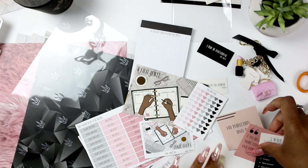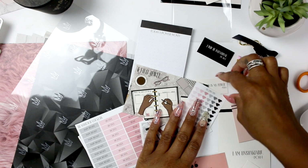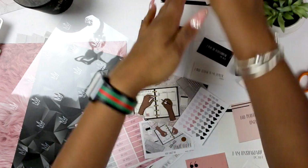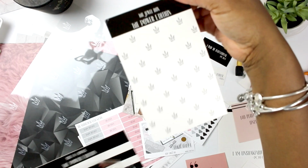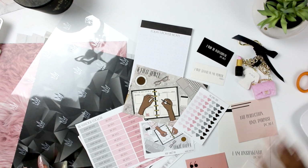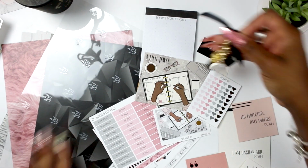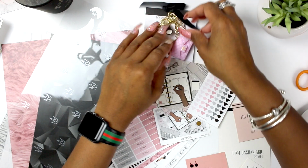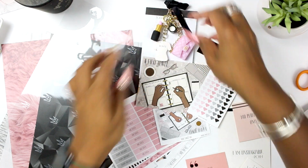They're perfect reminders of how to be your best person, like what to do to stay on top of your game. How cute is that? You can even use this for something, like to stick in your planner. You can use all of that stuff. Like, listen, baby girl, you did a thing. You did a thing, and I am so excited about it.